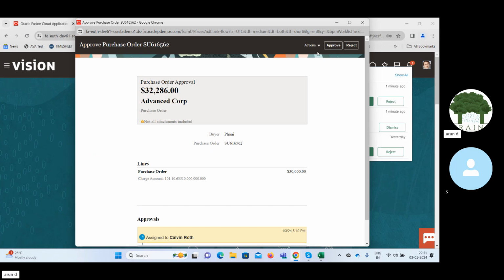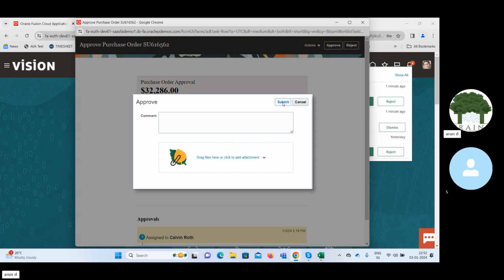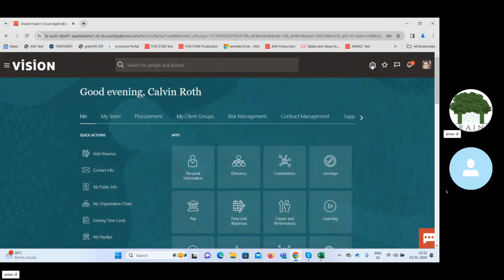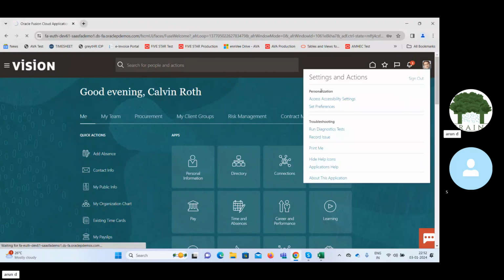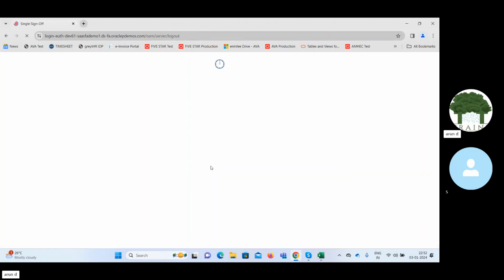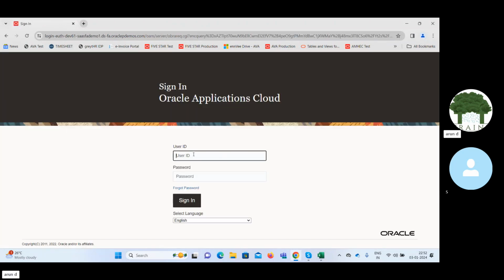So for now, I'll say approve, and I'll say submit. Now if we go to the purchase order screen and query with that particular purchase order, we should be seeing the status as approved, because we had basically only one approval defined in the system.